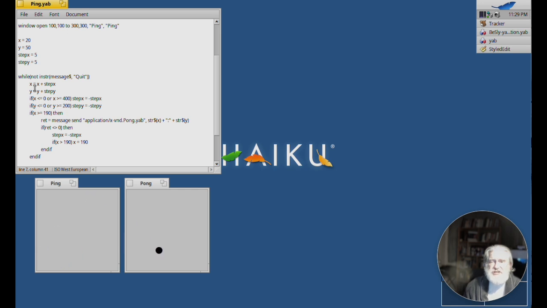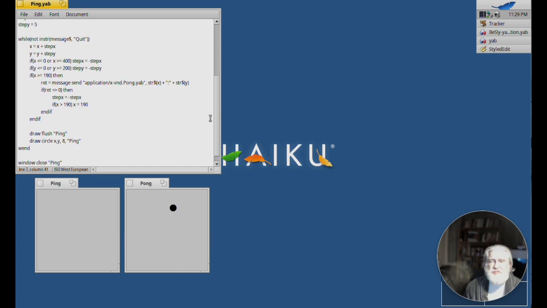And most of this involves calculating where the little dot should appear next, and then just flushing the view and drawing another little dot.